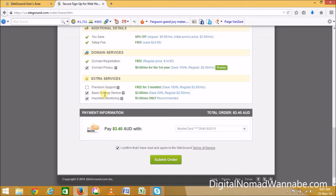For $2 a month, it might seem worth the peace of mind to just know that you're getting your site backed up regularly, because it is really important to have some type of backup. Okay, if your host goes down, or you just do something weird to your site at some point, you could lose it. So you need some type of backup. And hack alert monitoring. So it's sort of monitoring if they think your site's been hacked. So you need to work out whether or not you want that. I'm cheap and I can back up myself, so I tend to not buy anything.